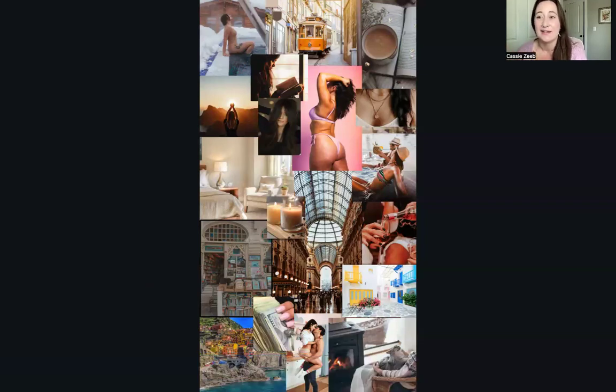And I posted it here, and one of my best friends saw it because I shared this vision board on my social media. And she said, "Oh my God, Cassie, I was just at that bookstore. You're not going to believe it. It's on this tiny island off of Greece that you have to take a ferry to. It's not touristy. It's not a place that a lot of people know about unless you're from the area." And she had bought a book at that bookstore. So she gave it to me. She brought it out when we came to visit, and I read the book.